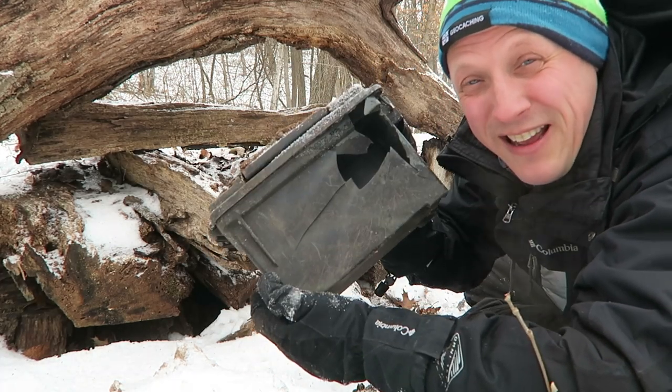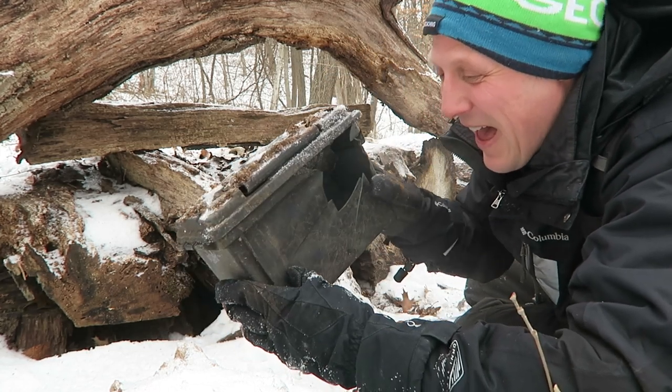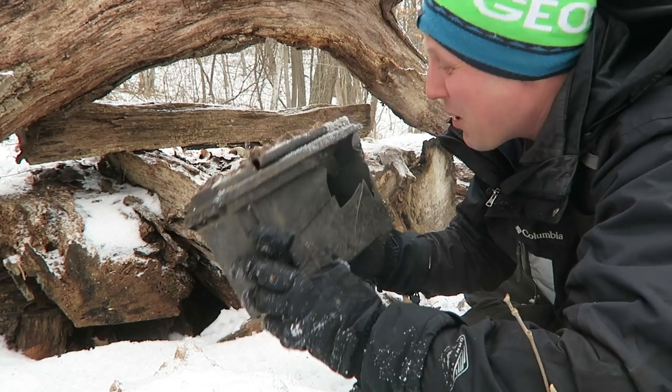I got it out, but look, it is so frozen that I broke it. I broke the cache.